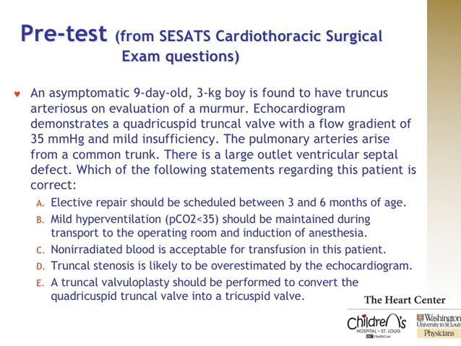Choice B, mild hyperventilation should be maintained during transport to the operating room and induction of anesthesia. The concern with hyperventilation is it will only decrease pulmonary vascular resistance and exacerbate what may be severe pulmonary overcirculation and result in systemic underperfusion and potential hemodynamic instability at a time just before placing a child on cardiopulmonary bypass, which could have dire consequences.